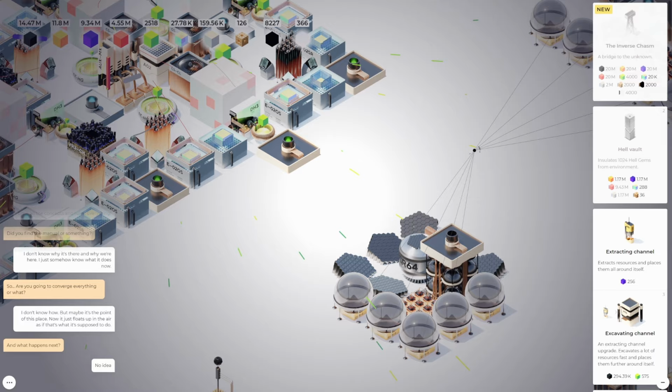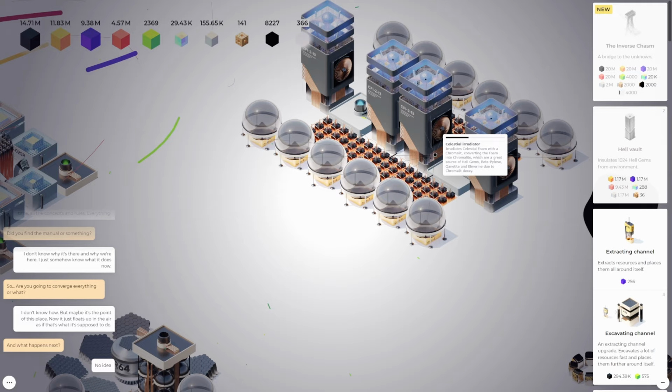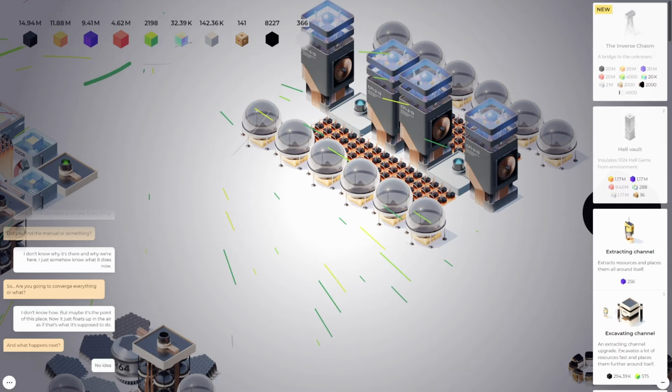So what is going to be the toughest thing here? I think the toughest thing is probably going to be the 2 million celestial foam. We're just using so much of it. We're going to have to stop our irradiators from running and then build that up. Oh, but we need hell vaults. That's right. Never mind. The next step is we need at least two more hell vaults because we need 4K hell gems. And we need, man, we need that 1 million celestial foam.